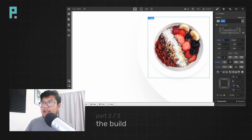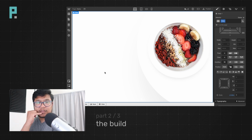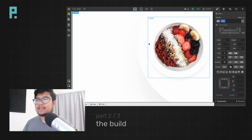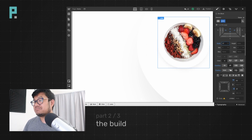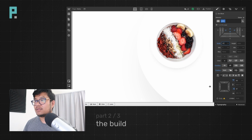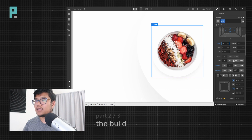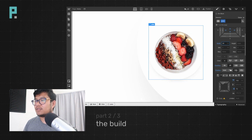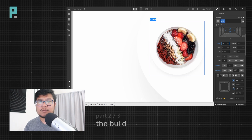Alright, so this is the spot right there. This is a spot where we show off the food, and then it slides off. It looks like there's a lot more space on the right, though. I guess this has to be smaller, but it feels too small. Let's see here. I think that's better. My brain is telling me it's too small. Alright, let's go there. Cool? Alright, keep it going.